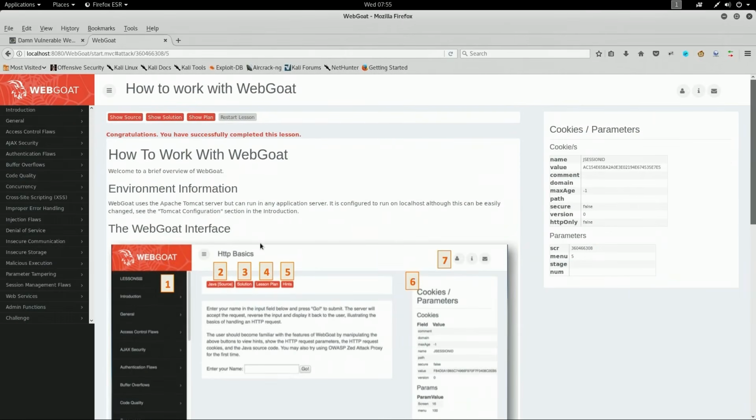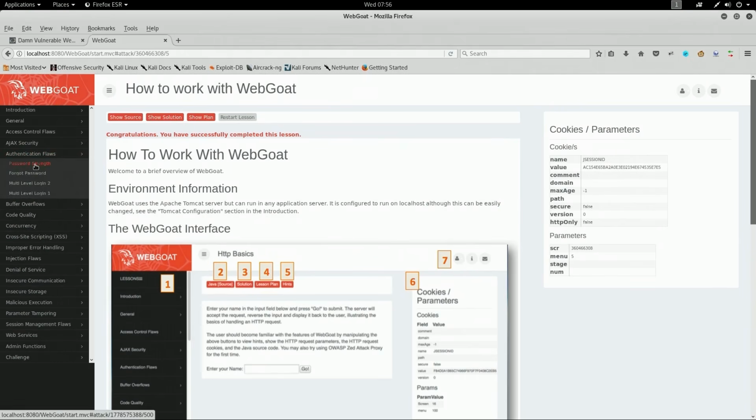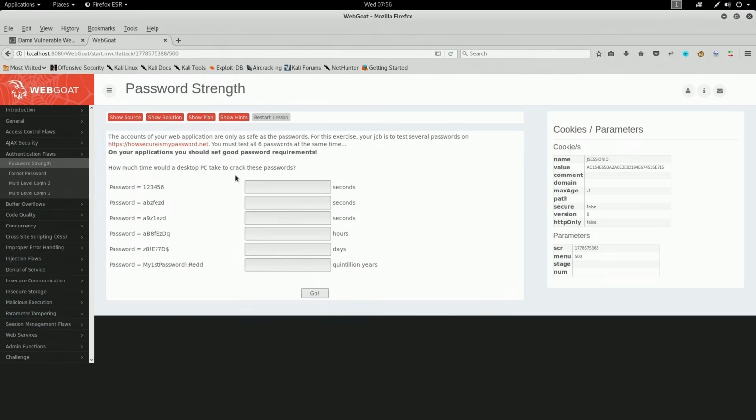Now, as soon as we log in, you'll see on the left-hand side, these are the different types of vulnerabilities and attacks that you can run against web applications. And if we just bring something up here, so for example, authentication flaws, and I go to password strength. So there's a little bit of a lesson here.